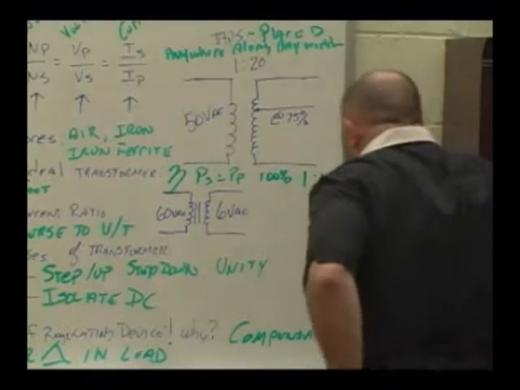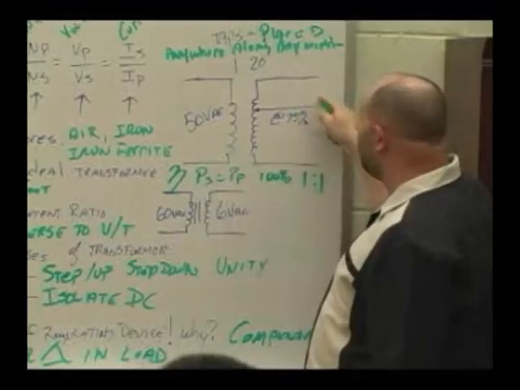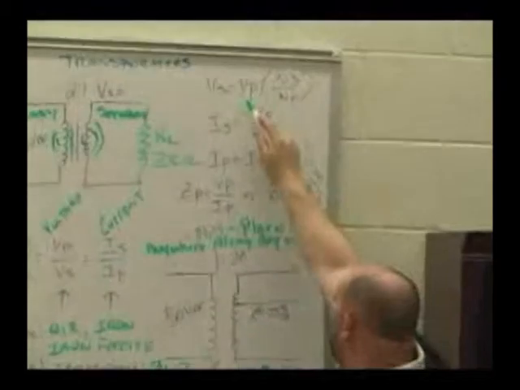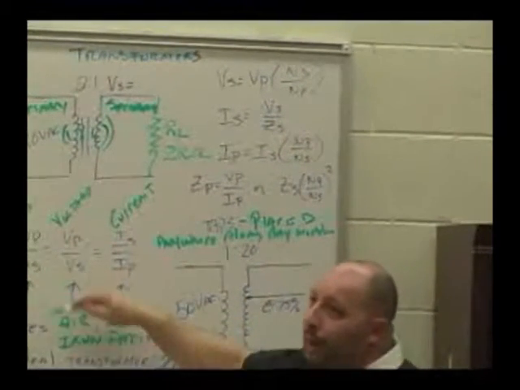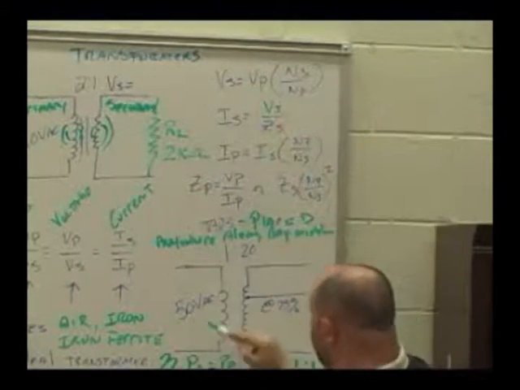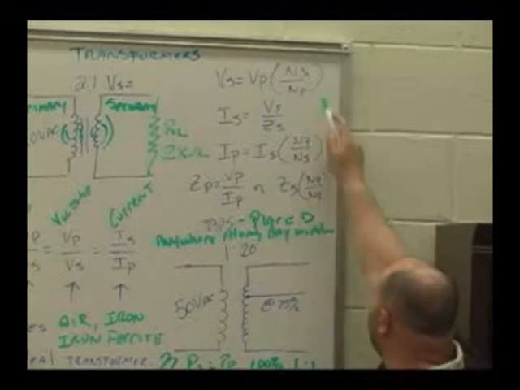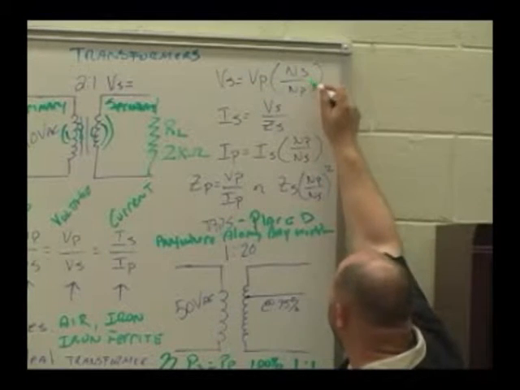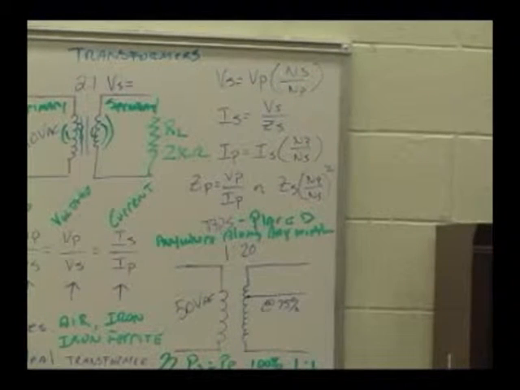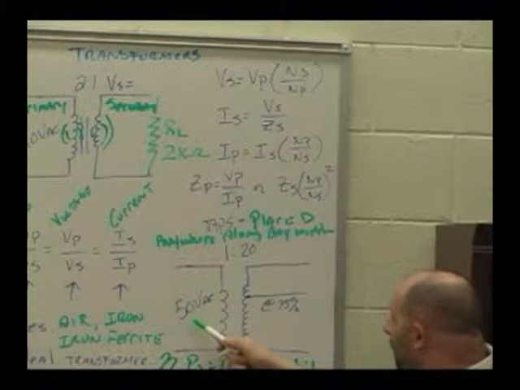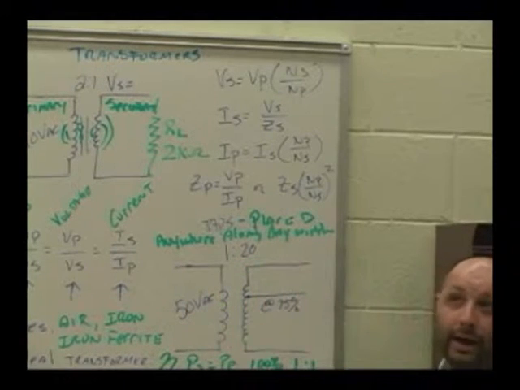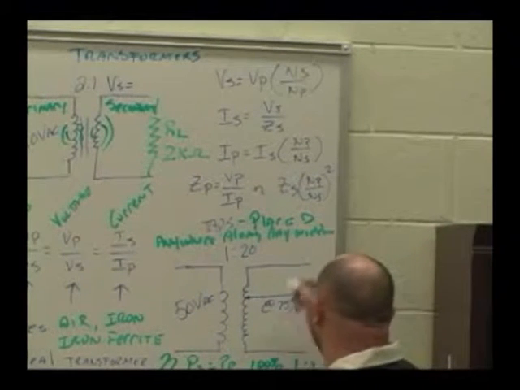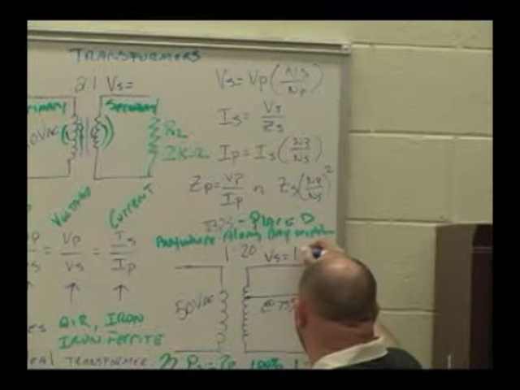If I want to know the secondary voltage, because that's what we're basically trying to find, this is the formula, isn't it? It's the primary voltage, because you just manipulated the ratio, multiplied by the number of turns on the secondary over the number of turns on the primary, and that's where these numbers go in this formula. So realizing that we know it's a step up, it's probably 50 times 20, right? So what is the secondary voltage? The secondary voltage equals 1 kilovolt.